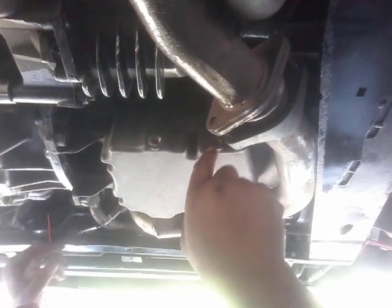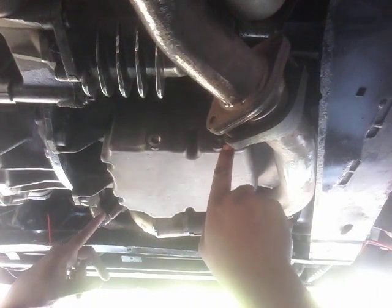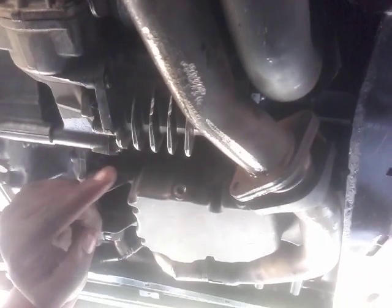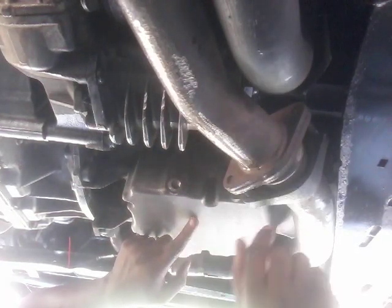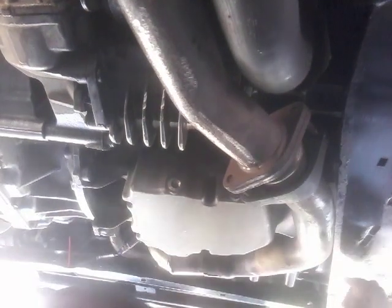So what I needed to do was change the oil pan gasket, but what I also found out is that I had to change out the muffler system here as well. This part of the exhaust right here had broken off, and I didn't even realize it, but it was completely broken off. So in order to change your oil pan gasket, you have to remove this portion of the exhaust system. I'm just going to walk you through, and this is for demonstration purposes only. I pretty much already took this thing down. I'm going to show you a couple of things that I actually had to do.